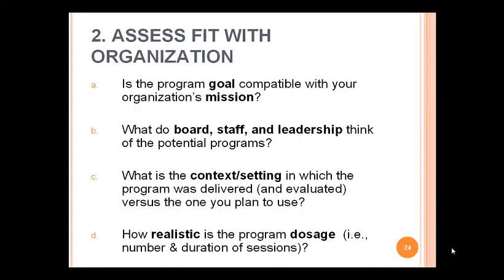And three, to answer these questions, you'll also want to identify issues arising from special situations, such as youth in foster care, alternative schools, or juvenile detention. Once you know more about the context in which your youth live, you can determine whether the program is a good fit as written or if adaptations would be needed. Next slide, please.